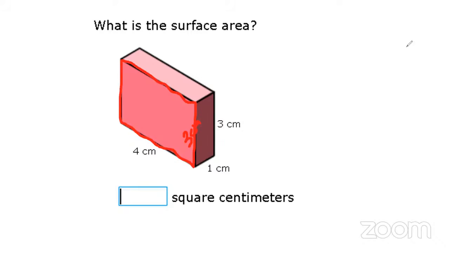Now, I don't want to see just a number. Thank you, Kaylee. 12 square centimeters. All right, so 4 multiplied by 3 gives us 12 square centimeters. I'm just going to write it here. And if we have the same size face at the other side, it means that so far we have 2 faces of 12 square centimeters.